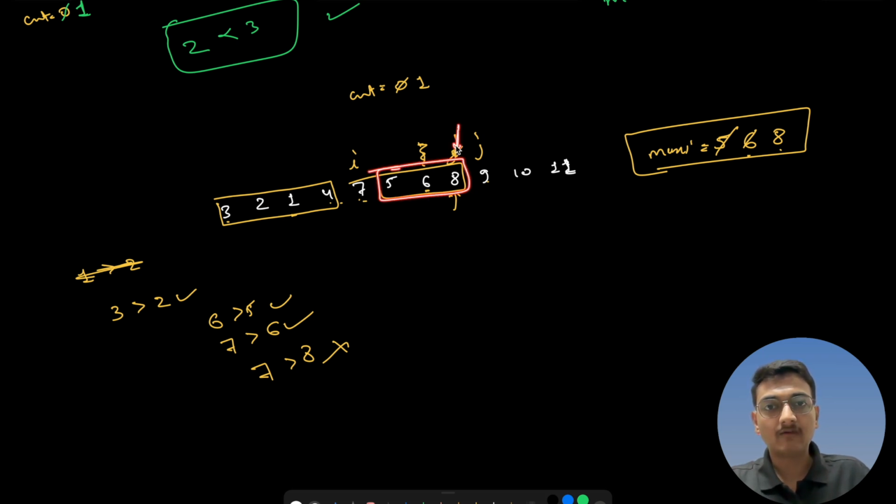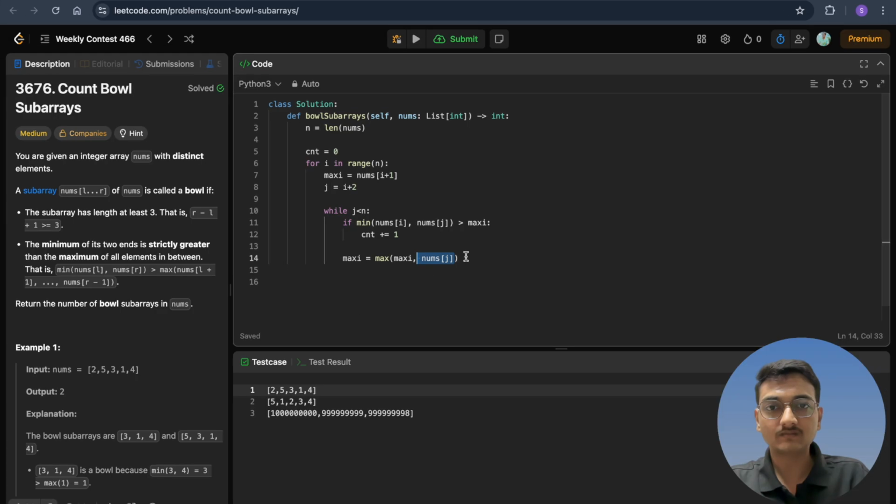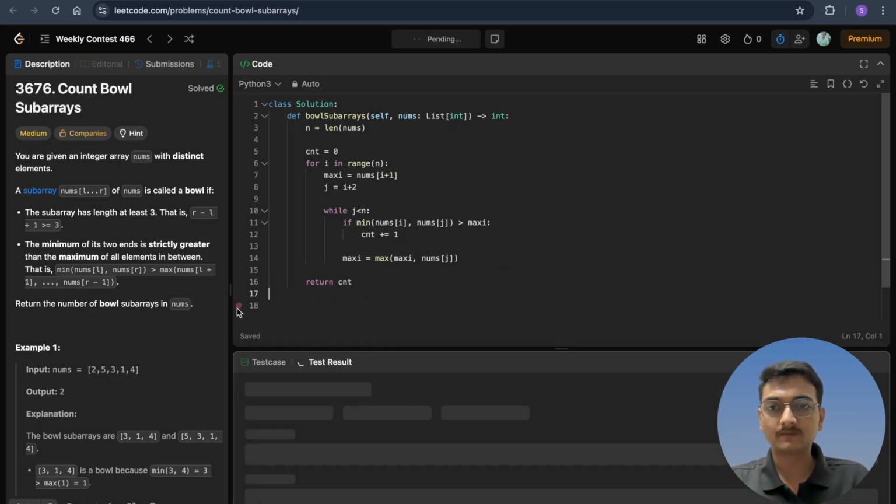I have calculated, okay, this is a bool subarray. I have to find out this. Now I will move my pointer here. So next time j will be this. So currently I have to compare this with maxi, right? So that's what I'm doing here. Super. So in the last, I can just return my counter. Let's try to run this and see.